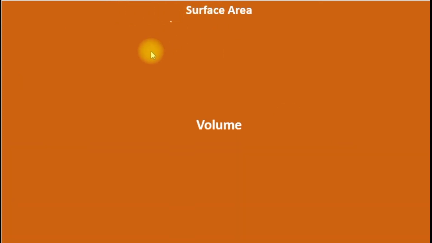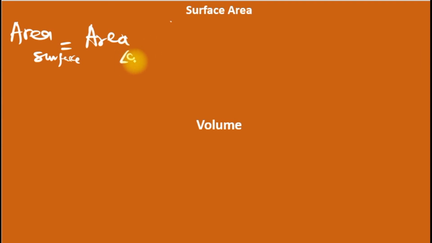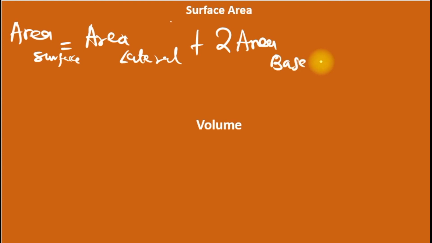So we now have the surface area. The formula is just straightforward. Area surface, or we'll call it total surface area. So once you hear total surface area, you know it's always the total area of the prism. And you know it's made up of the lateral area and the bases. And we have 2 bases. So 2 times the area of the base. So this is my formula for the surface area of a prism. A prism has 2 bases and the remaining part, which is the lateral area.